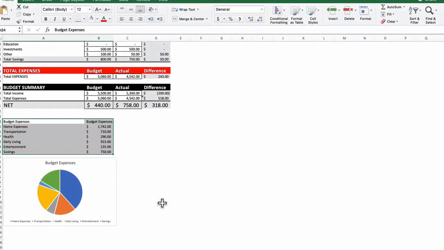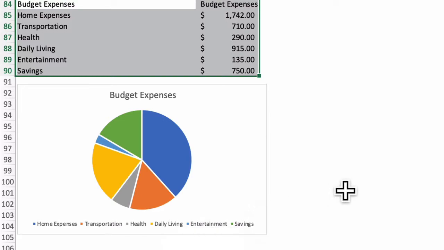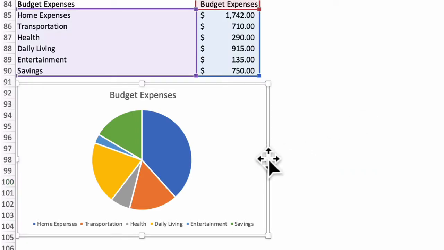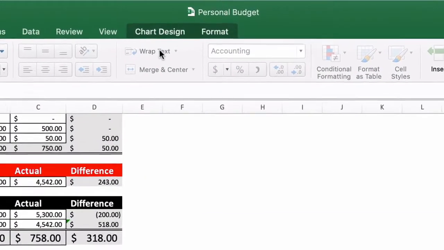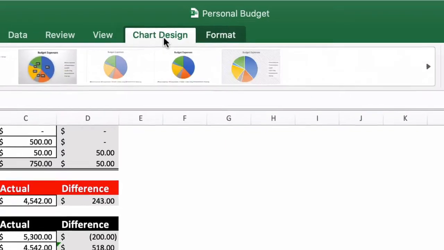Okay, now you have your own pie chart within your personal budget. Fantastic. Now all we need to do now is two simple things. Number one, design it the way you want it, and then next, format it. So let's work on the design now. Here we are, what we've left over from the previous lesson. Now, whenever you design or format, just click on your pie chart, and then from here you're going to see up at the top a chart design tab and a format tab. Let's work first on chart design.